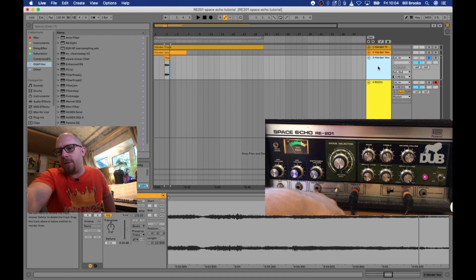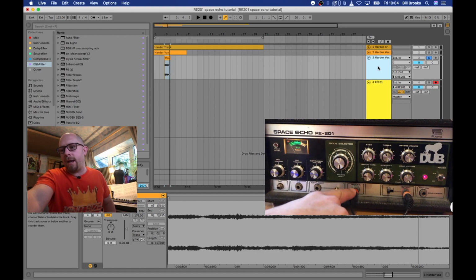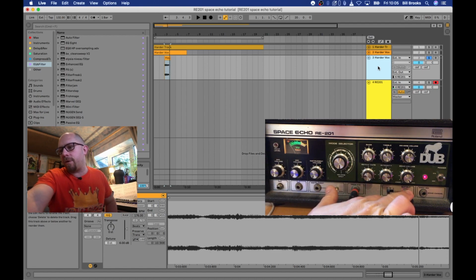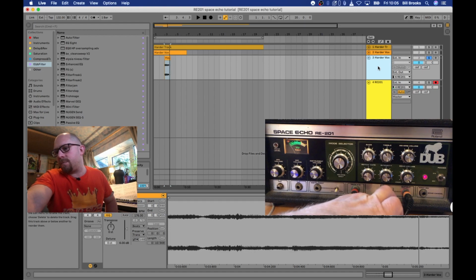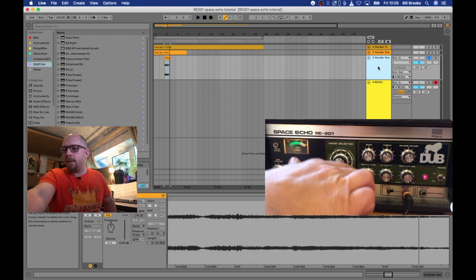If you did want to use the instrument input, you could check out my video on reamping, and you could use a DI box in reverse, a passive DI box in reverse, to convert your line level signal from your sound card into something more appropriate in terms of its level and impedance to present to the instrument input there. Once we've got that set up, we've also got an output here, and I tend to have this set on the high output setting, which goes back into my sound card. That's just trial and error. I set that up, and that seems right for me with my gain structure.